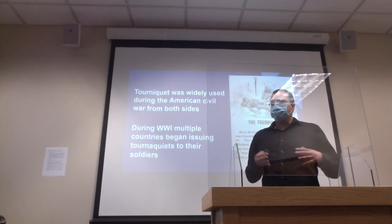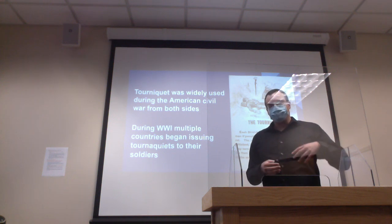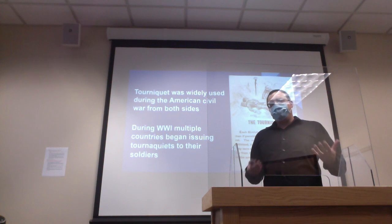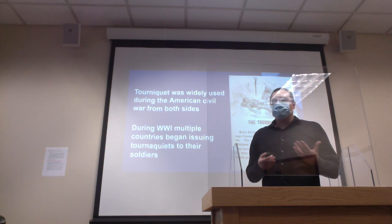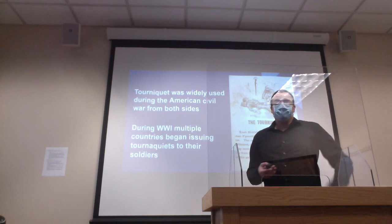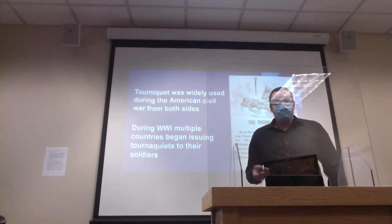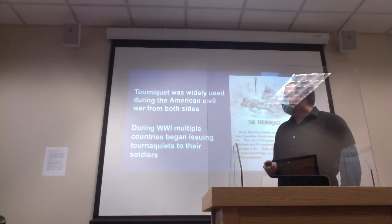When the tourniquet was first developed, it was a 5 to 10 pound weight that would screw onto the tourniquet itself, which obviously added weight when carrying the patient. Sometimes it was made out of pure metal, even lead. You don't want 10 pounds of lead being pressed onto an open wound — it causes a lot of problems.